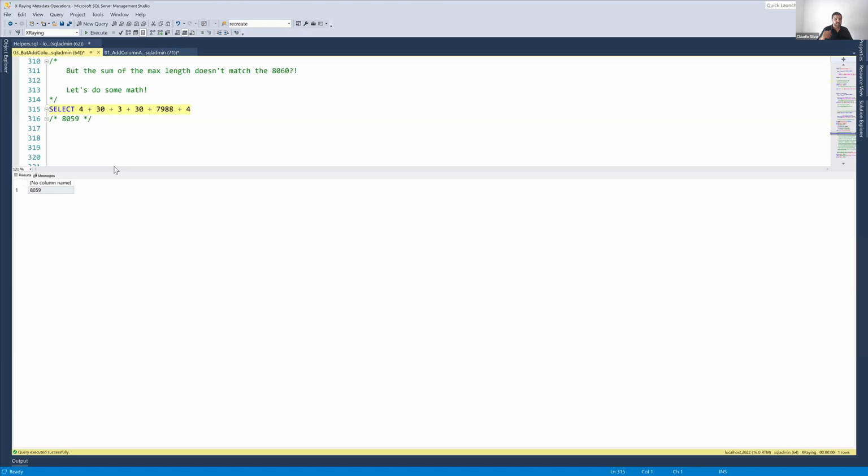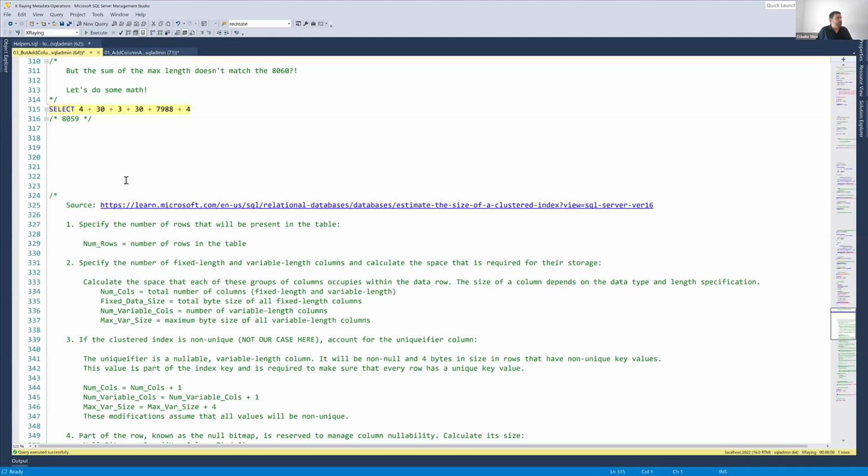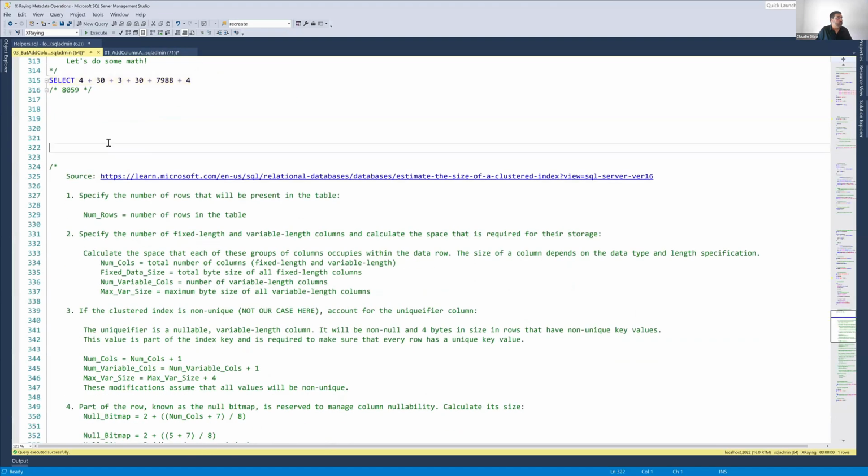So not 8,062, not 8,054 or 56 that we saw before. So what's happening? The way that the size of one record is calculated isn't just the data types of the columns. There are a couple of extra parts that you need to use and add up.